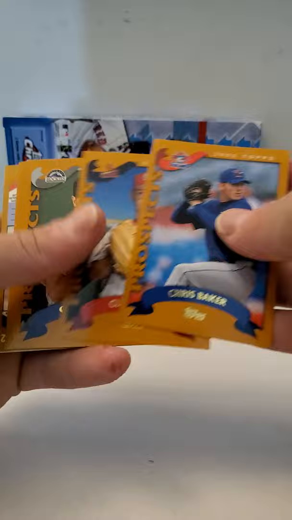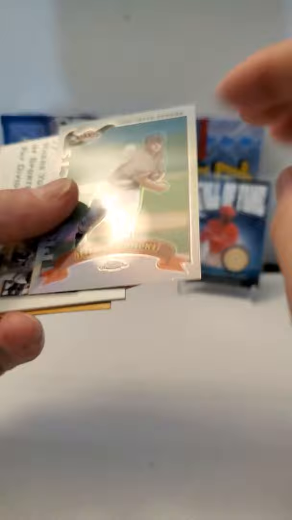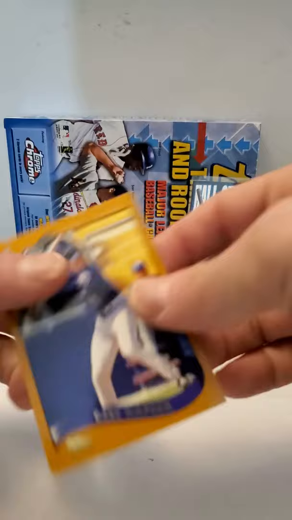All right, next pack here. All right. Chris Baker. Clint Weibel, Colin Young, Tommy Marks, Jeff Austin. Oh, this must be a refractor. Sereno. Yeah, it's got to be. Yep. Verplanck. Yeah. Not bad. Wish it was a bigger name guy, but whatever. Kent Merker and Travis Foley for the Chromes and Gabe Kapler.